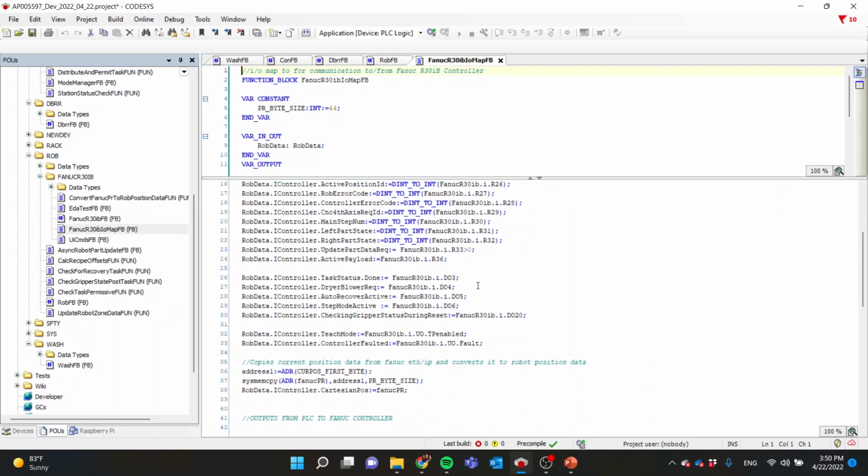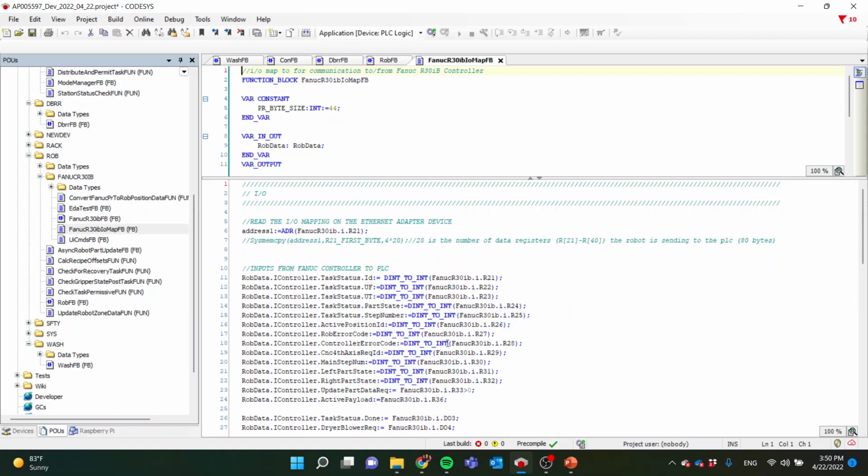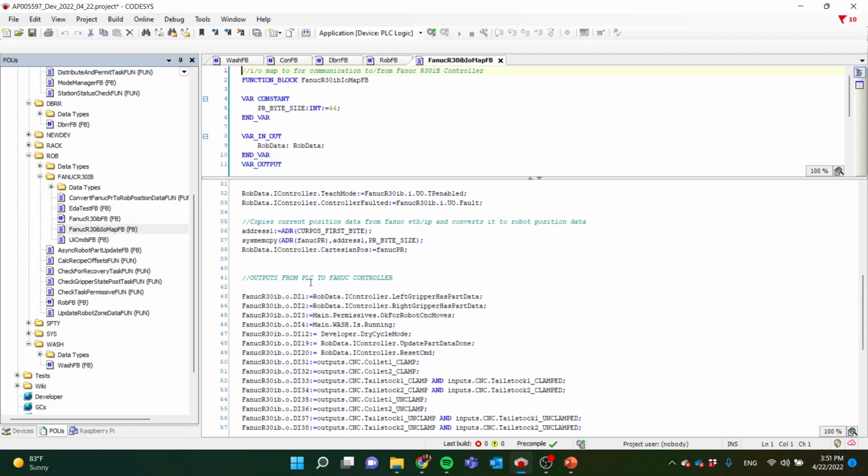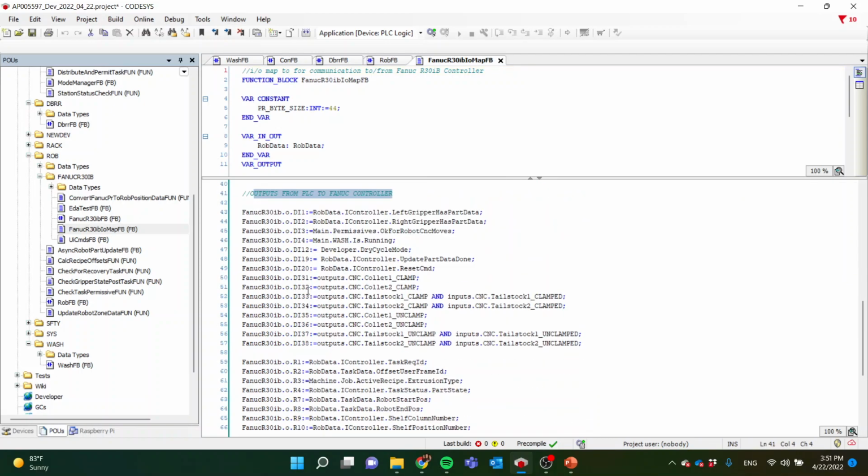I believe this is where I'm mapping it to an output to the FANUC controller. So I'm giving the robot the status: the wash is running.